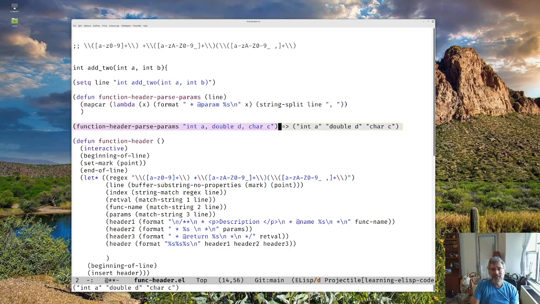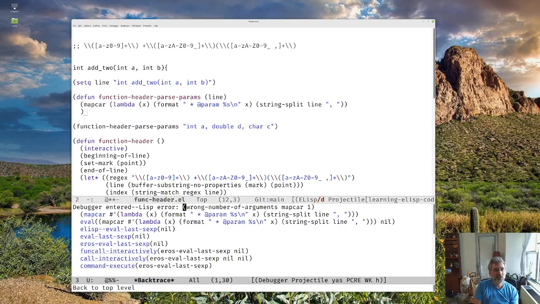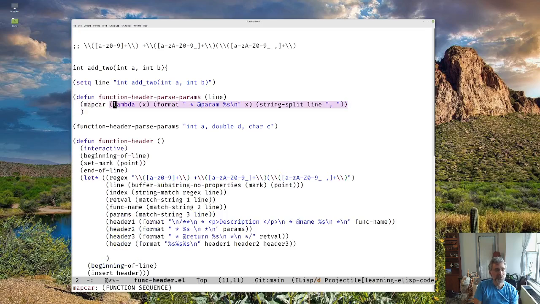So let's run that, and we'll see. I got to re-evaluate this function. Looks like I messed this one up. Let's see. So we've got our map car format for that, string split for that. Oh, the lambda has to close there.